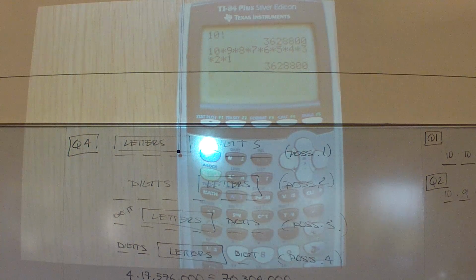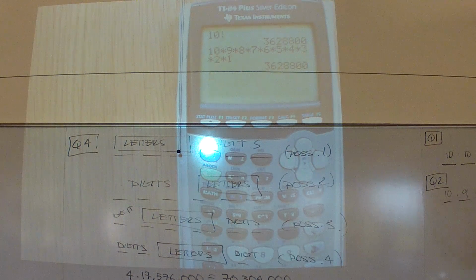The only ones that are slightly advantageous to do in the TI, and I'm going to say why you don't want to, are the ones without repetition. The ones with repetition, you have to basically enter it as 10 cubed times 26 cubed. Those without repetition are technically called permutations, and the Powerball ones are technically called combinations. For example, this quiz 2, where you take 3 digits from 10 without repetition, and then you take 3 from 26 with repetition.